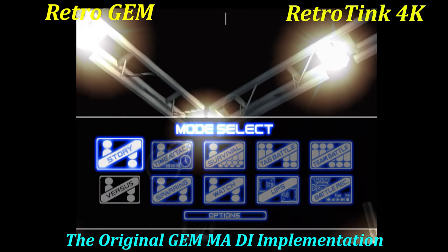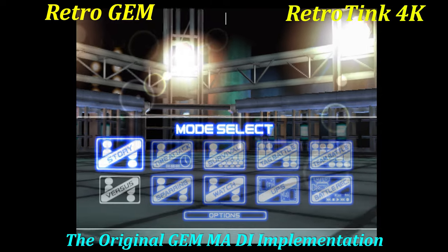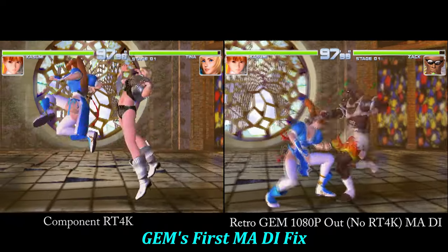Now, normally here is where I would mention that you could also use HDMI mods in a standalone function and get some added use out of them that way to take them places without extra scaler equipment and setup required. But for the PS2 Retro GEM, I'm still very unhappy with its overall performance as an HDMI mod compared to what we see on other systems. And the reason for this is that PS2 is mostly a 480i system, and PixelFX 480i deinterlacing is just still not up to snuff. I've been covering since I got the GEM and the RetroTink 4K that the motion adaptive deinterlacing is just not very good.